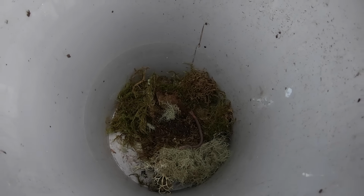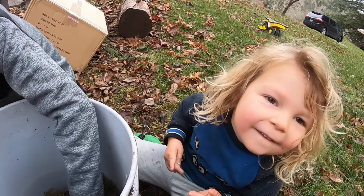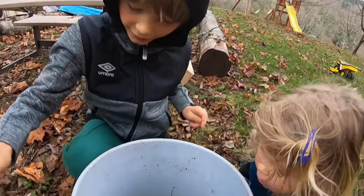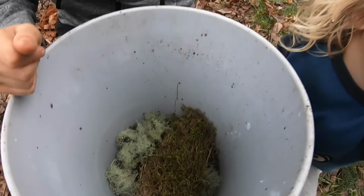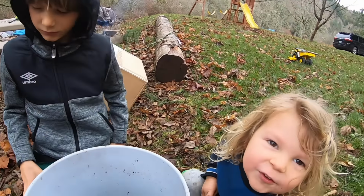Are we gonna go fishing with that worm, maybe? Yep. I'm gonna fish, there's fish here? Well, there's some little fish here. I'm gonna fish. Maybe we could catch some. Look. We have fishing poles, and we have fishing poles. We do have fishing poles, yes. I'm fish. You know that fish?